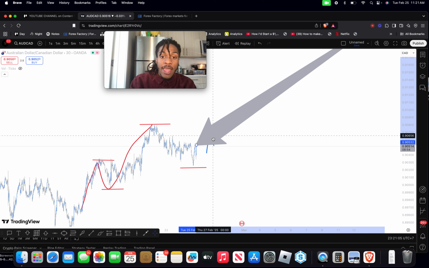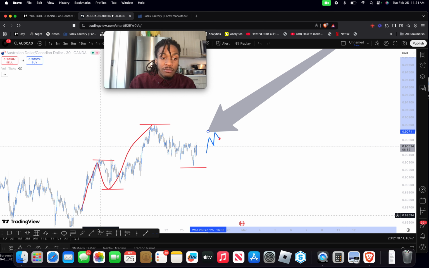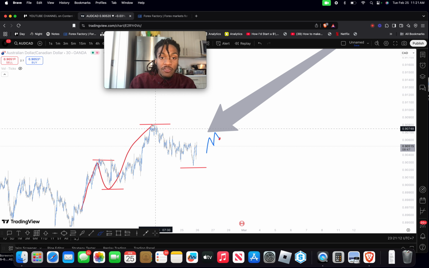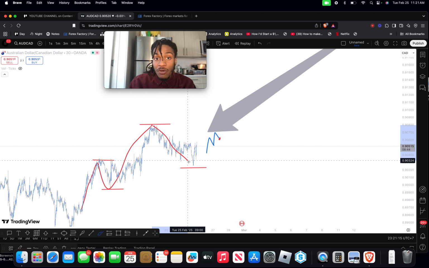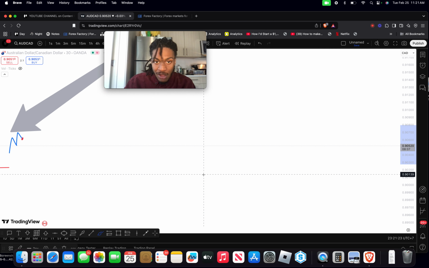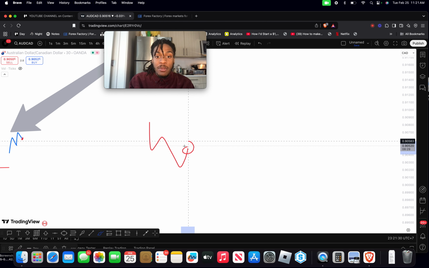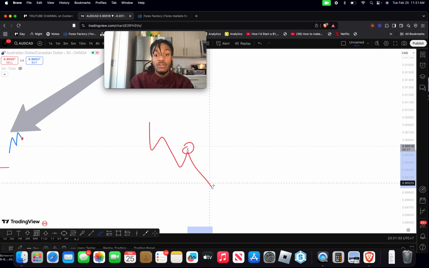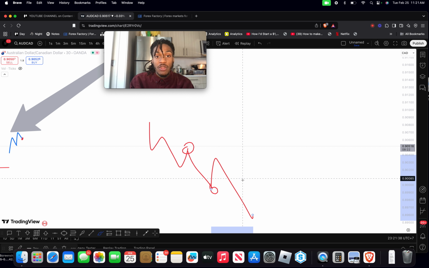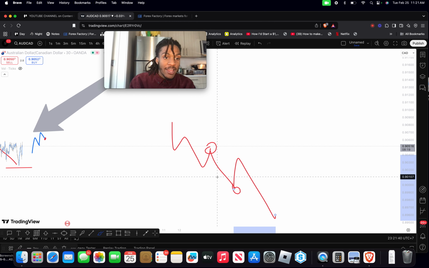where is price now? At a low. If I take my highlight tool, price was at this high and then it's at its low. So that means that I need to be buying before its next high. Because do you see the pattern of how markets work? Up, down, up, down. In a bearish market, it's down, up, down. And it's your job in the bearish market to get in on the up before going down. Because if you get in on the down, it won't go down much longer because it needs to retrace before continuing that trend. Right? Okay.